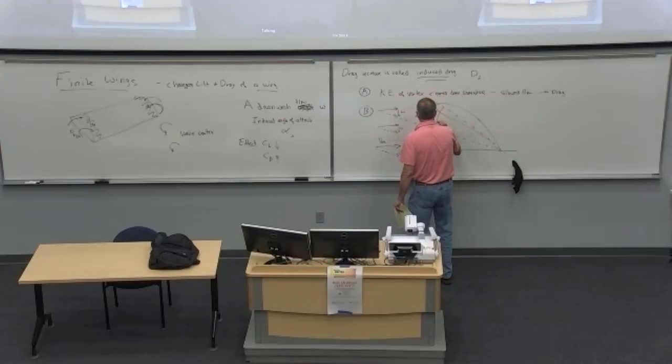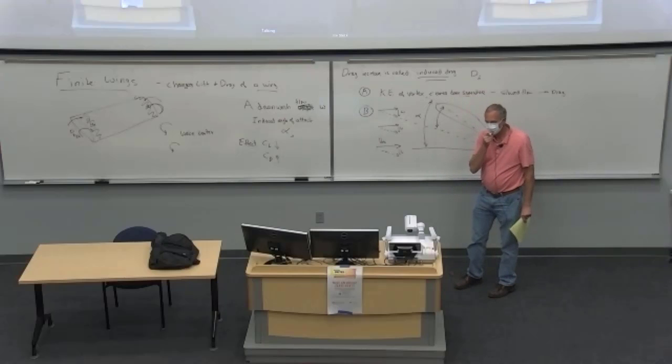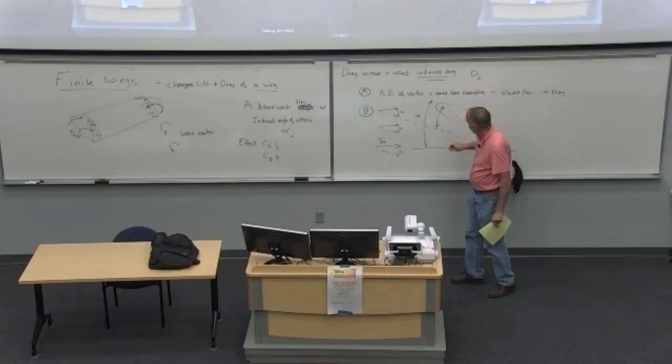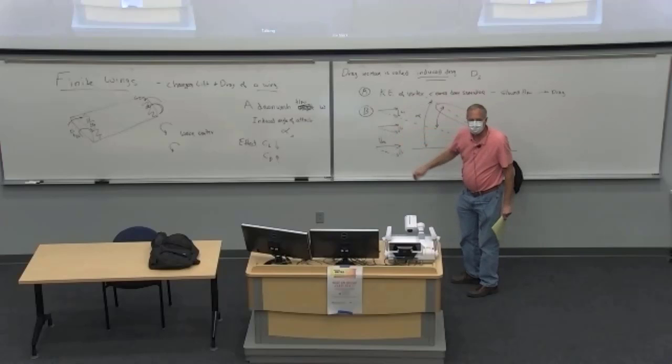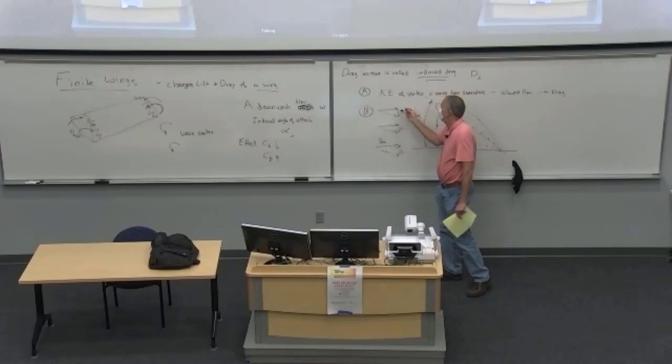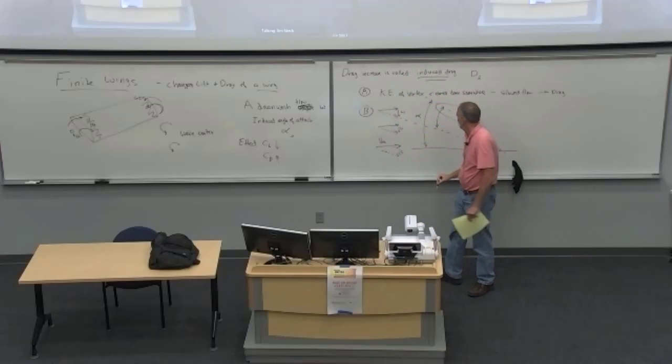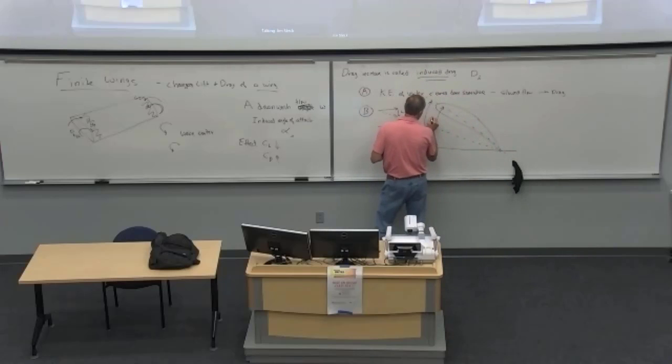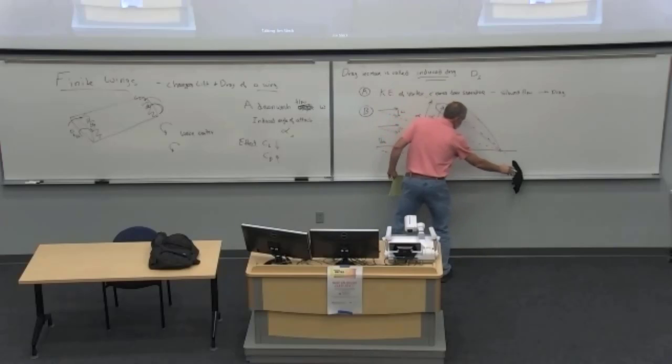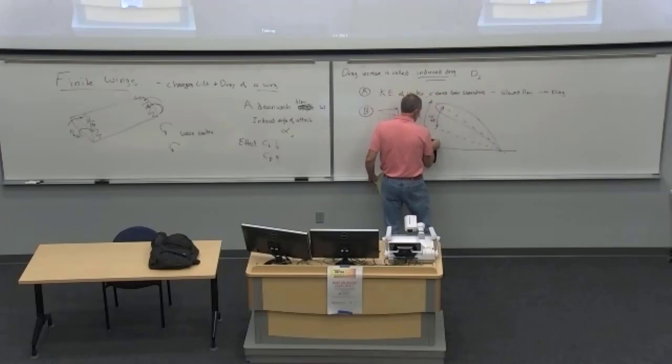Which means the angle of attack that that section of the wing sees is reduced. Because the relative direction now is tilted downward because of that downward velocity. So you're just adding tip to tail. You get the forward velocity and then the downward flow. And this is what we call alpha effective, alpha EFF. And this is the induced angle of attack that's caused by or induced by the downwash.